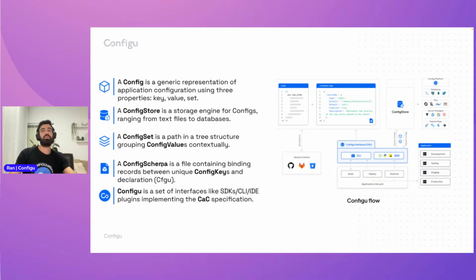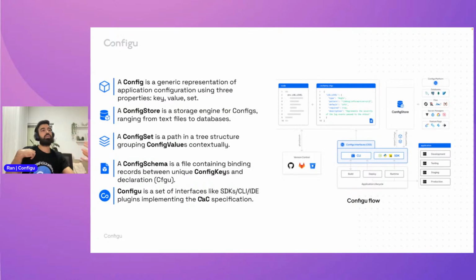This is basically a file that has binding records between a config key and a declaration of this configuration. I will show an example of it in the demo, but you can also see it right here.